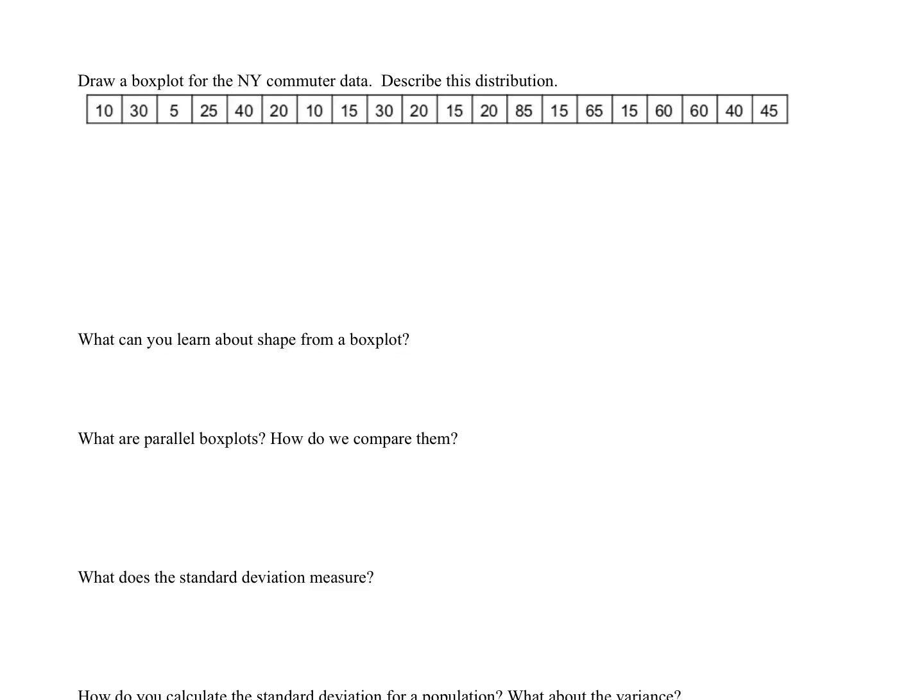Okay, so again, here's the same data that we have been using. The box plot is going to use our 5-number summary. So the first thing you're going to do is give yourself a scale that goes from the first number to the last number, and then you're going to scale it. I'm going to try to go by tens. So this would be 15, 25, 35, 45, 55, 65, 75, 85. Whoops, didn't give myself enough room.